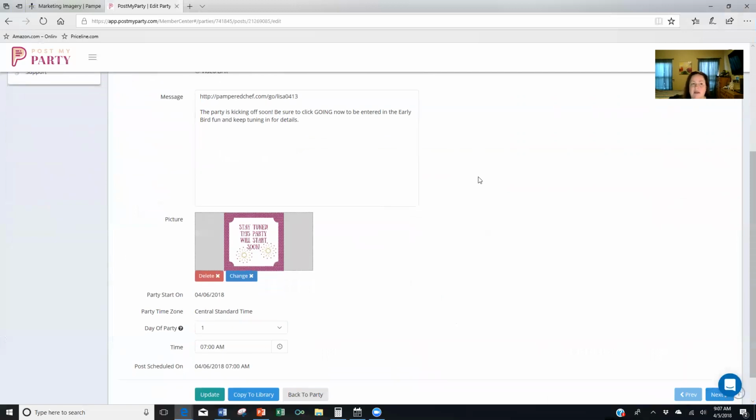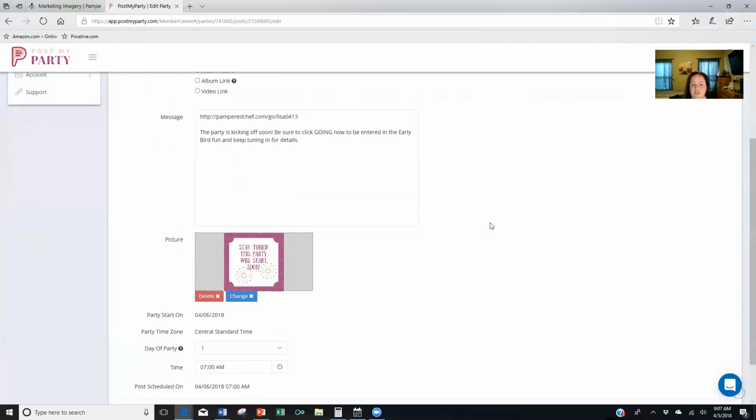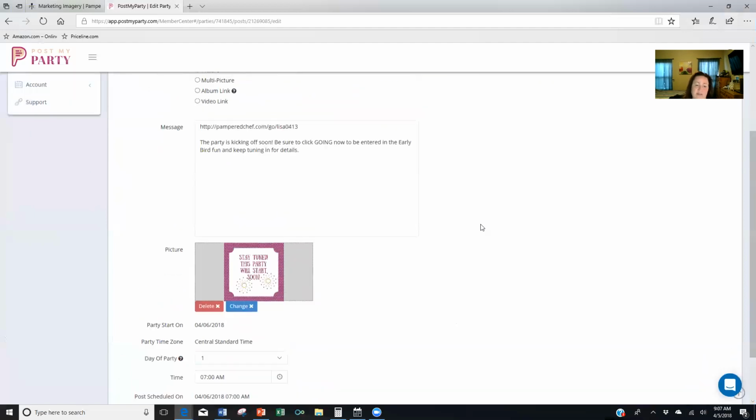I use Google a lot. I also use the virtual party groups that I'm a part of. You can literally type in their search box in the group, stay tuned, and it'll pull up different pictures for you. So every so often, just go in and change them up, because you have people that are going to the same parties because you're booking off of other parties. They're going to get bored of the same post. So I encourage you to go in and change some of these. You can literally just click change and drag a different photo in this box. It's really easy. Same with the games.